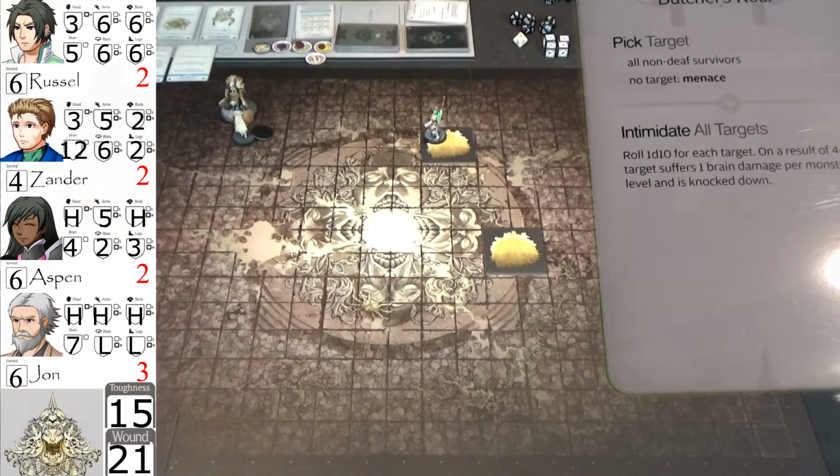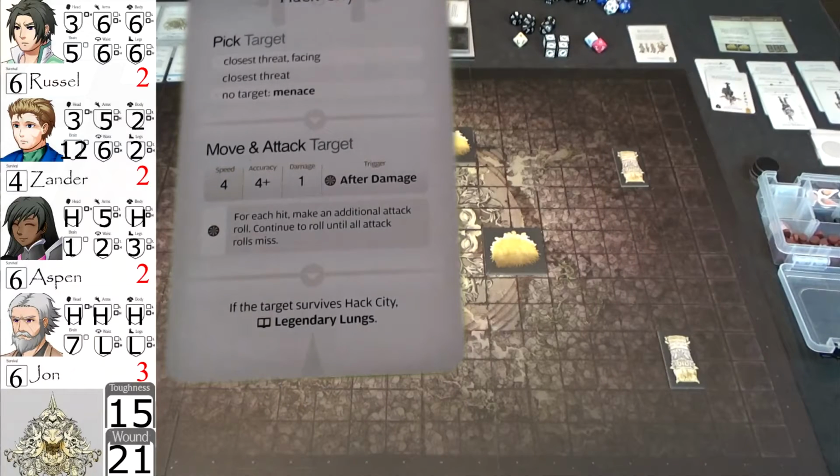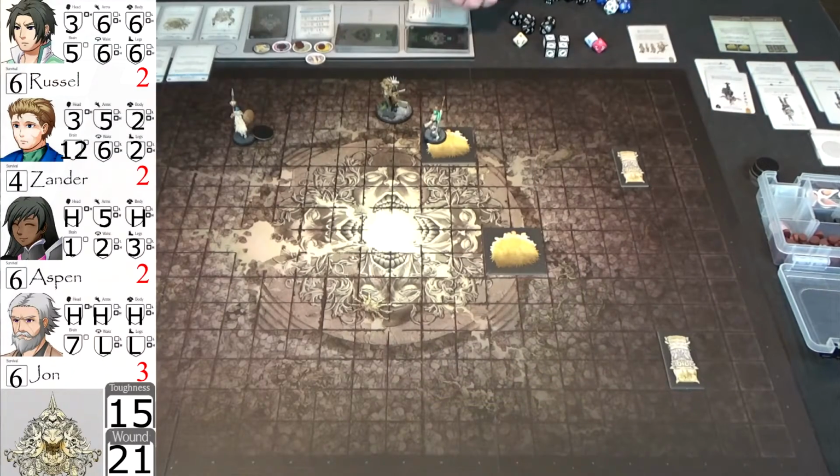And she's back down to 1 insanity. Okay, that's the second card from the Butcher. Now the third card, Hack City. Closest threat facing. She's knocked down, so she's not a threat. So closest threat facing: 1, 2, 3, 4, 5, 6. He can't get in range? Yeah, he's not going to be able to get in range. Okay, so he goes to there. Cool. And that's the end of it.